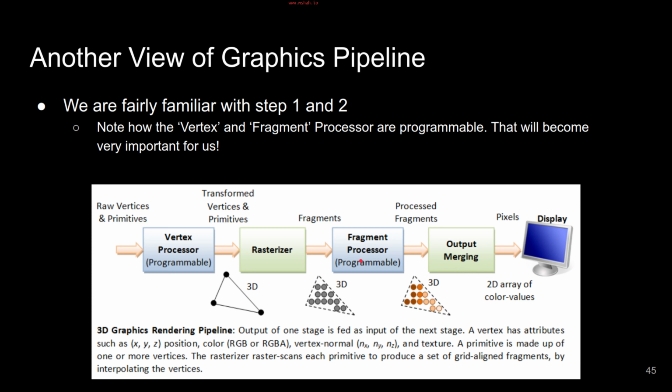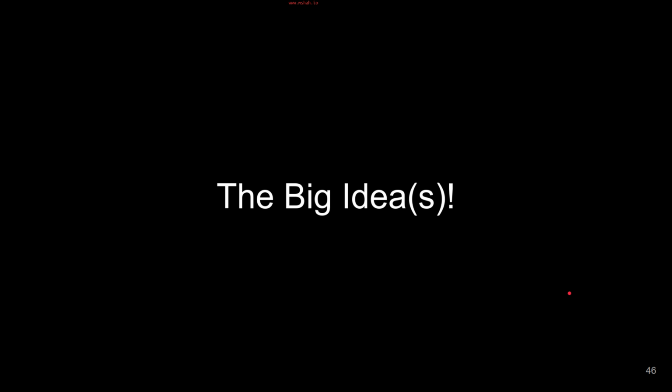And that's the idea here with the fragment processor. Okay, and then you eventually output that image to your display here. It's a pretty rad looking monitor here, I guess. So that's another nice view of the graphics pipeline. Okay. So with that said, though, let's get into the big ideas.